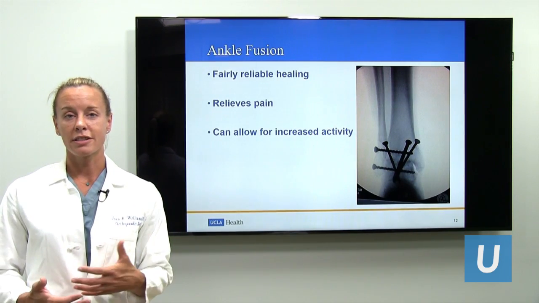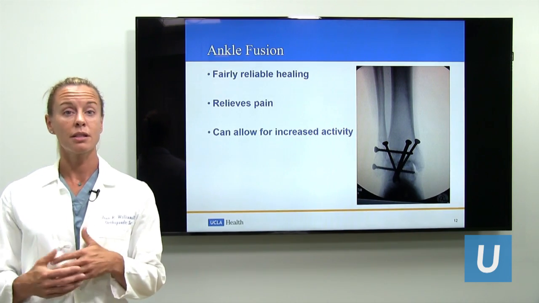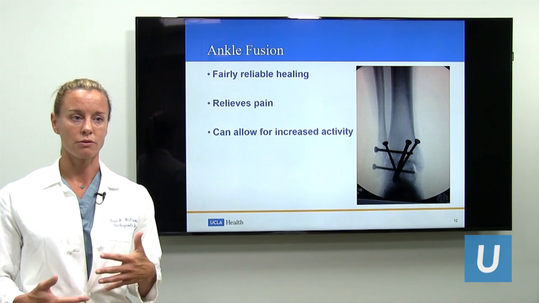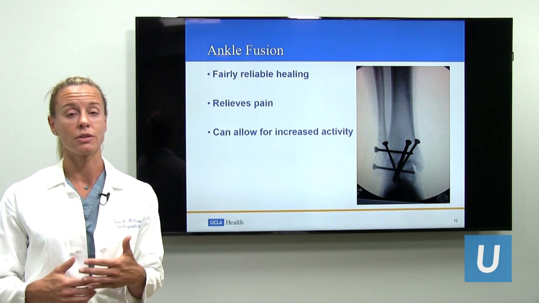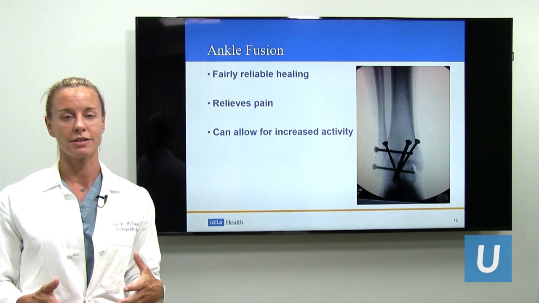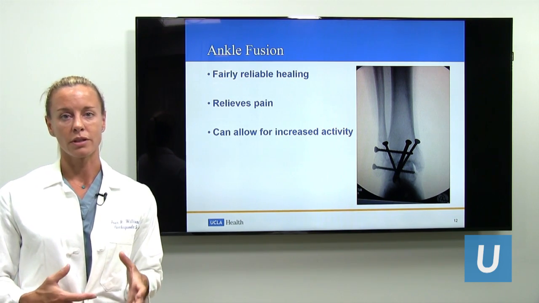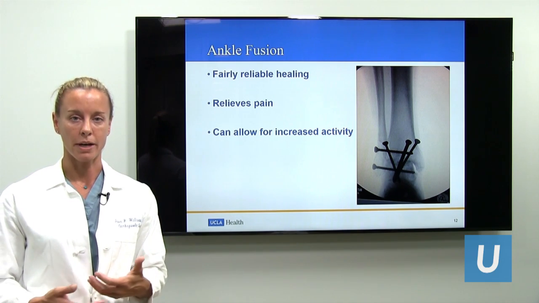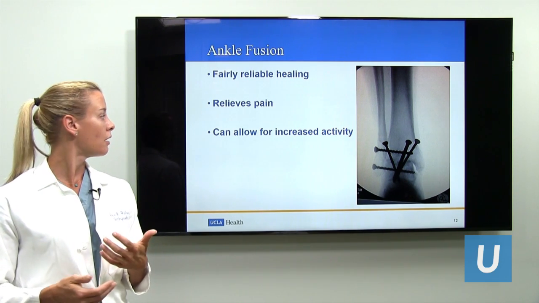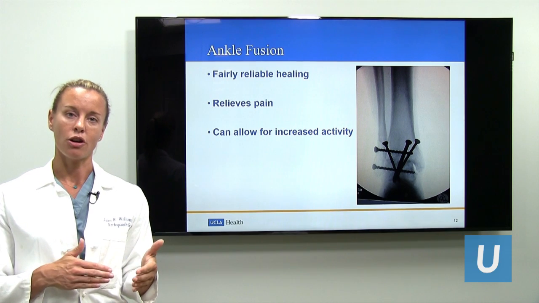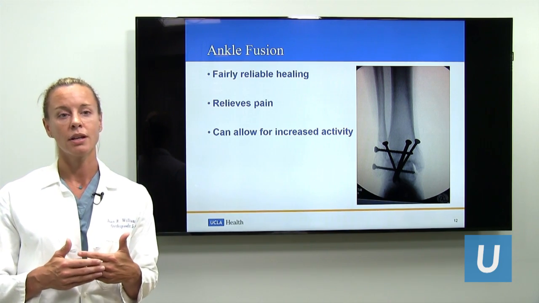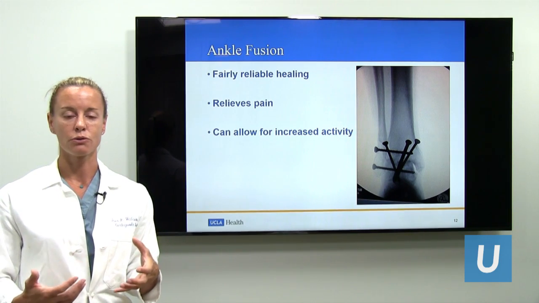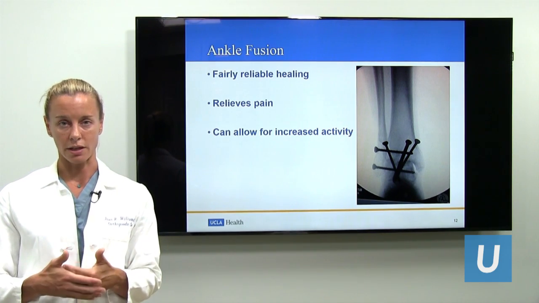So now getting into ankle fusion, and this has typically been one of the gold standard ways of treating end stage ankle arthritis. So when you're getting to that point where it's always bone on bone, pain with every step, this is one of the options that has been the most popular in the past. What we do in this is we take off the cartilage that remains on both surfaces of the ankle joint and use plates and screws or screws to fuse those two bones together.